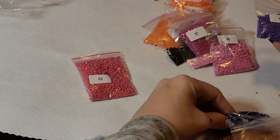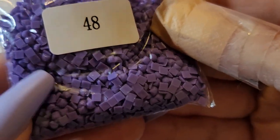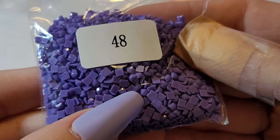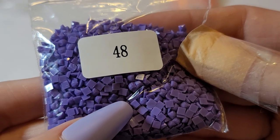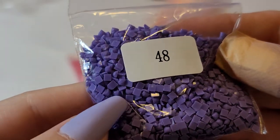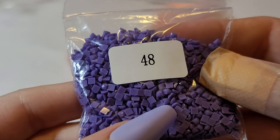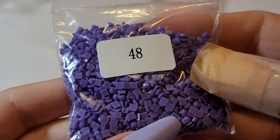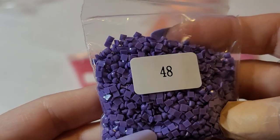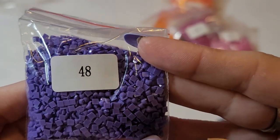You guys, I always show if they have concave drills or not. Even Diamond Art Club, I do it to all of the companies. Those are weird ones. Don't use those. Don't use any drills that are gonna make gapping. So if they're oddly shaped, if they have a little indent, if they have an extra knobbly bit, if they're too indented, like concaved, don't use those. And if you're thinking you're gonna run out, contact Craftibly because they will send them out.